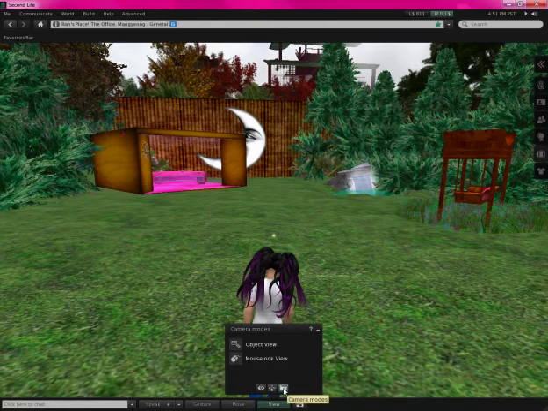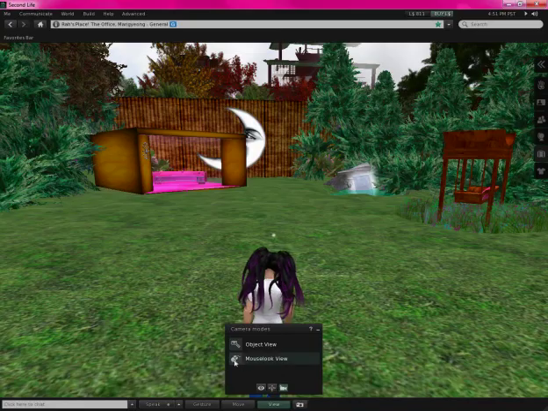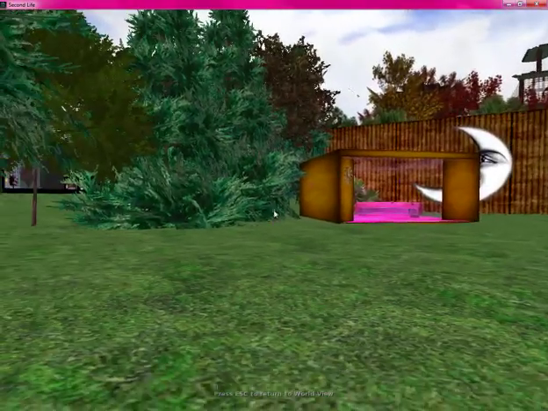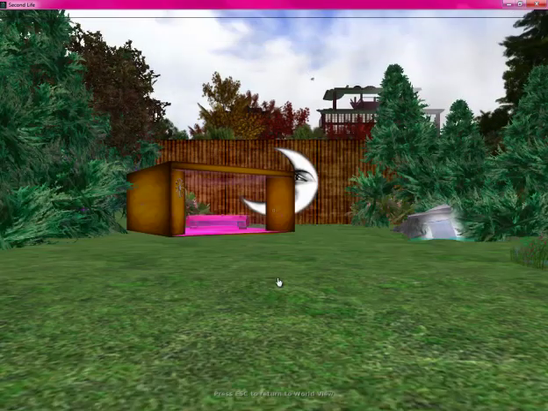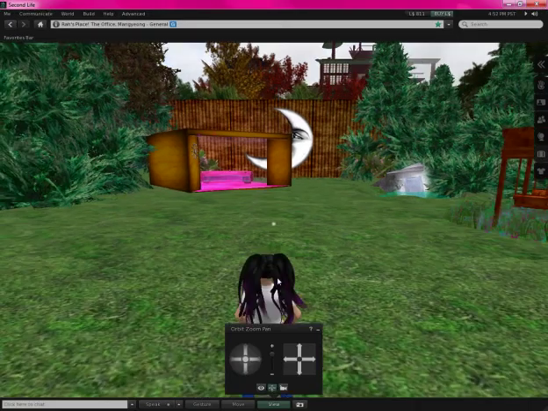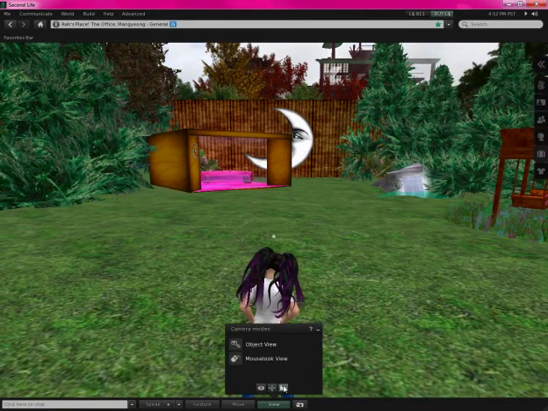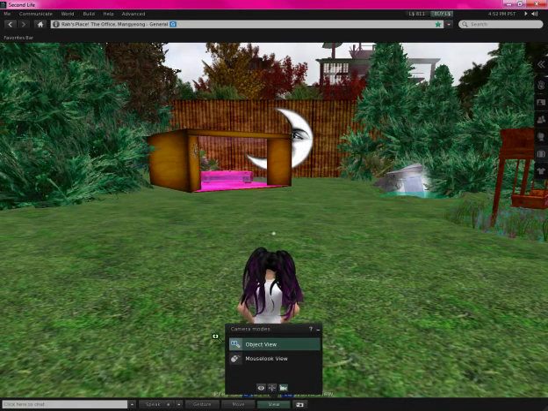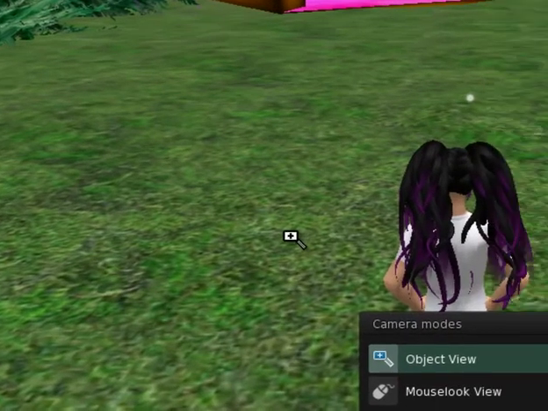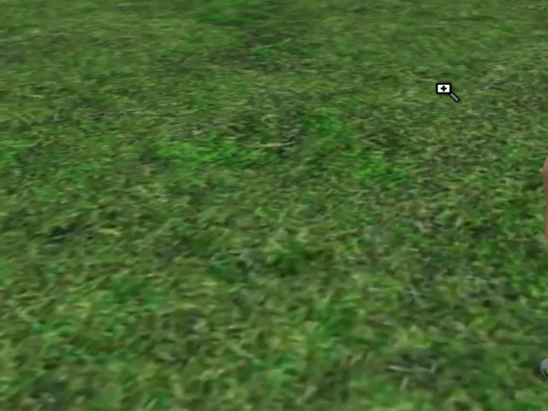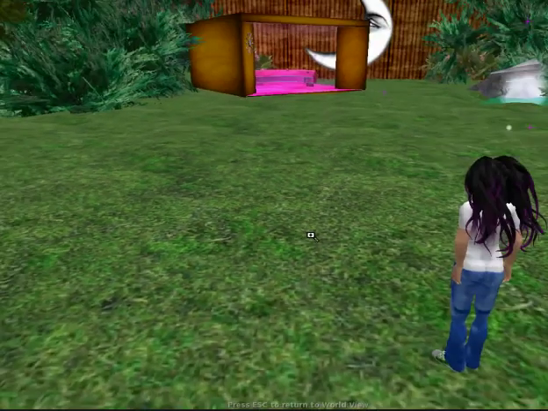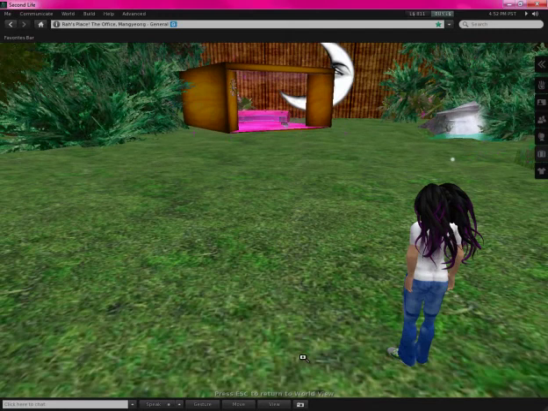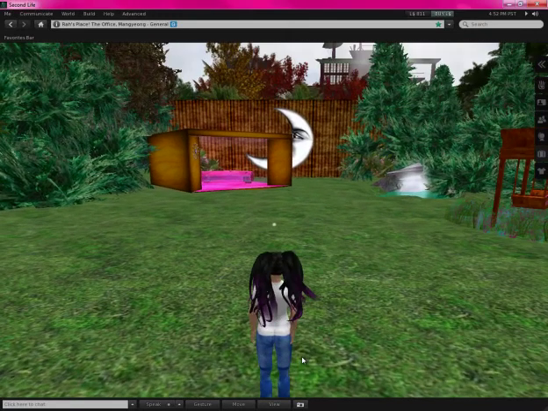Over in this third option is object view and mouse look. Mouse look is basically first person. Another shortcut for that is the letter M on your keyboard, and that zooms in, and if you press escape you go back to the default. Object view is if I want to work on an object. If I click on this, I get the little magnifying glass with a plus. That means if I click on something and move my mouse in and out, I'm going to zoom in and out on it. So those are the features within the application itself. Let me hit escape here.